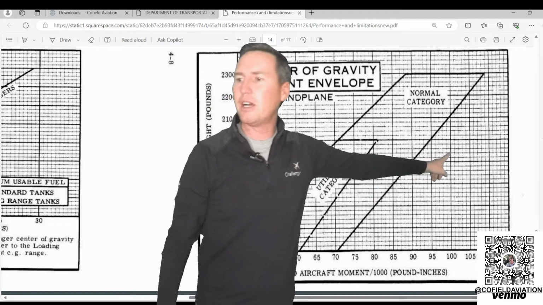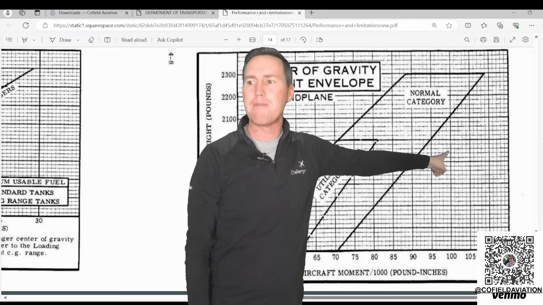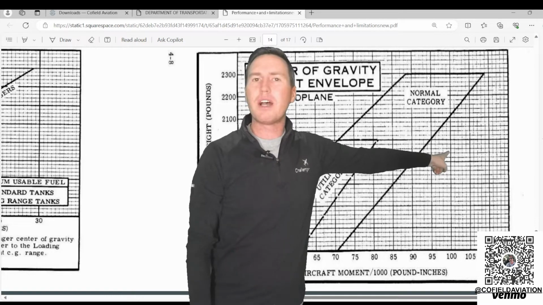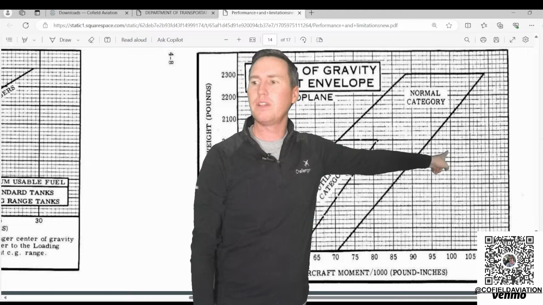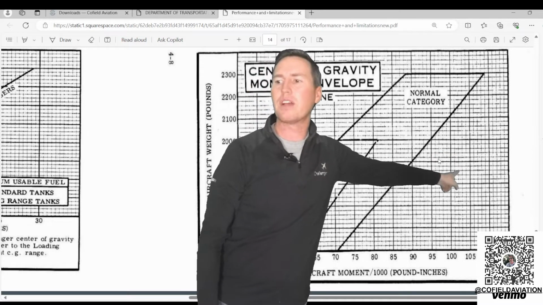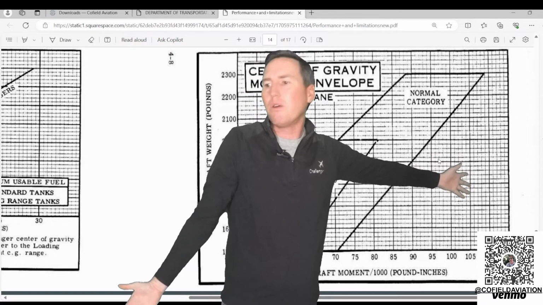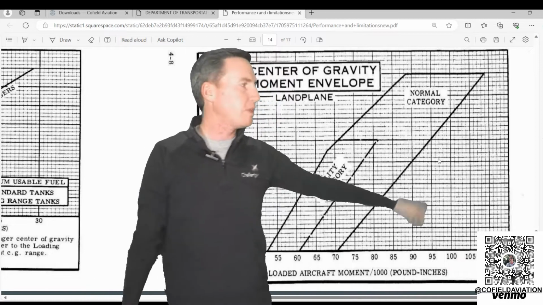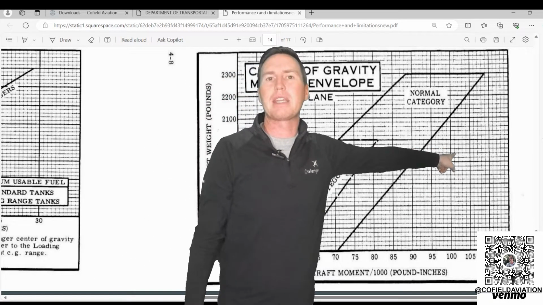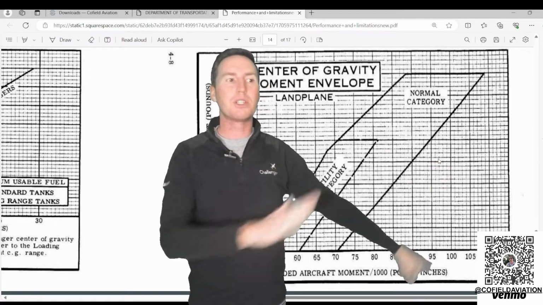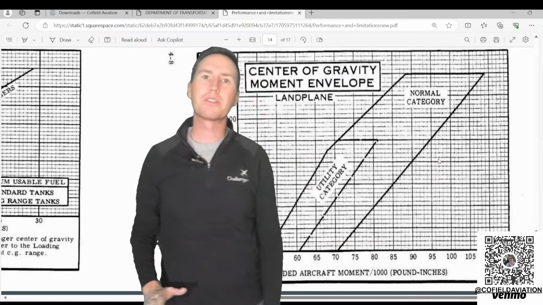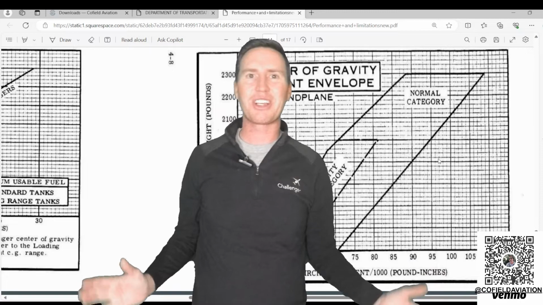So if we ended up back here, all right, we would not be guaranteed that the center of gravity is forward of the center of lift. If we were after this envelope, we're test pilots. We don't know. If the airplane was to stall and our center of gravity is back here, our center of gravity could be after the center of lift, which means we would never be able to recover from the stall, right? And that's not good, right?